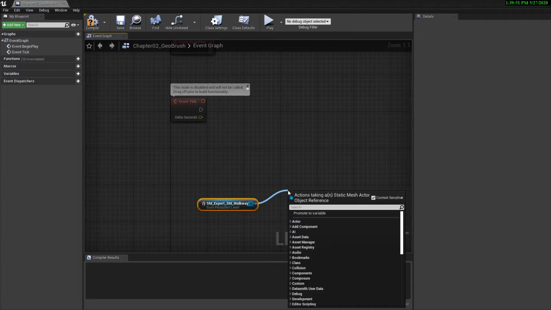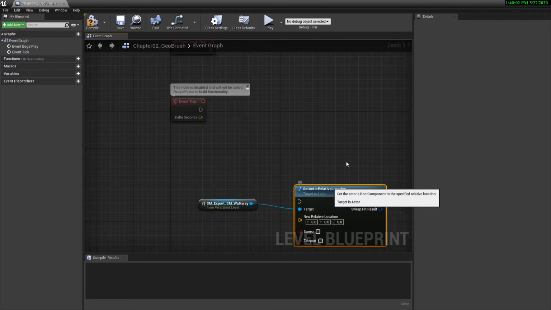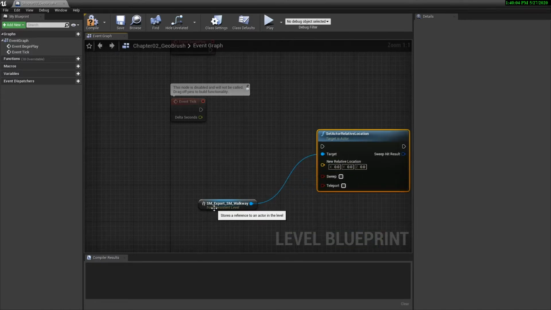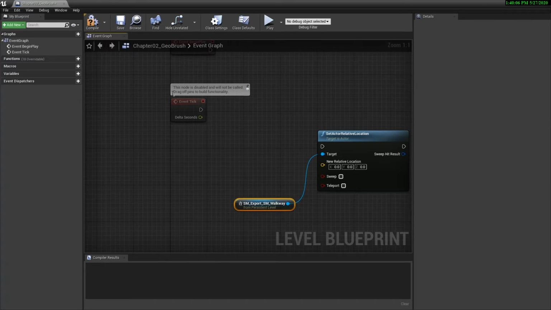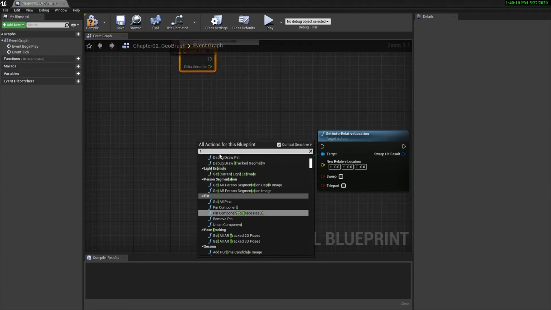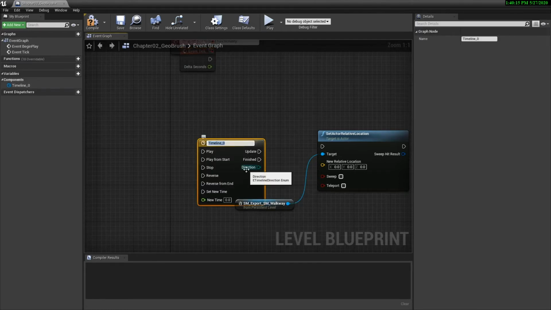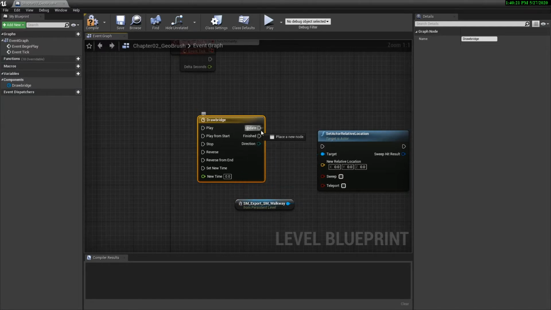And then we're going to be wanting to change the location of it. Set relative location. We don't need it to rotate in this case. All right, excellent. And we're going to be doing that over time. And so we used a timeline in the previous video, so hopefully this will be a good reinforcement. You can call it drawbridge. Call it drawbridge location or something.